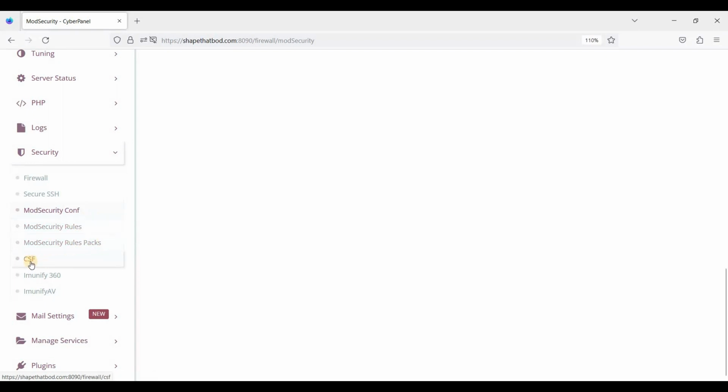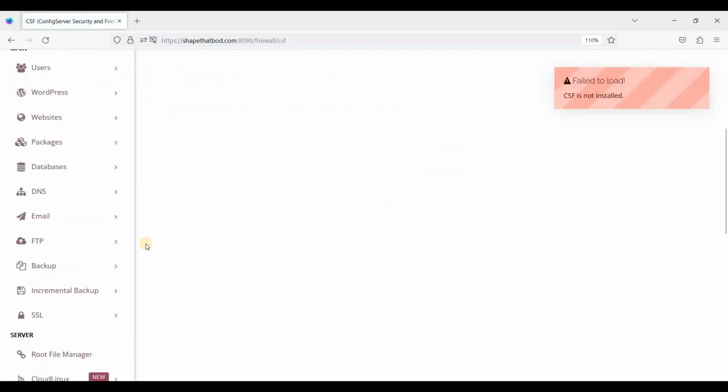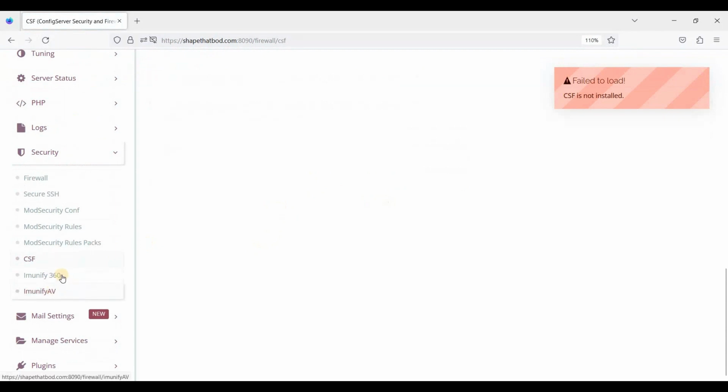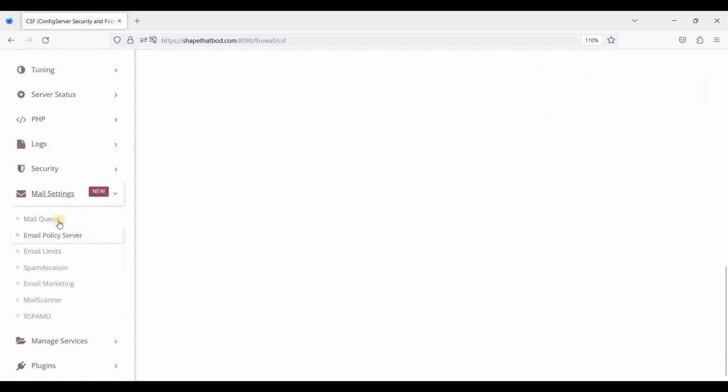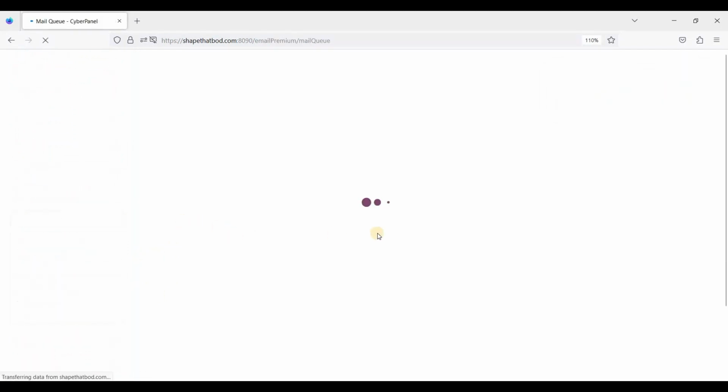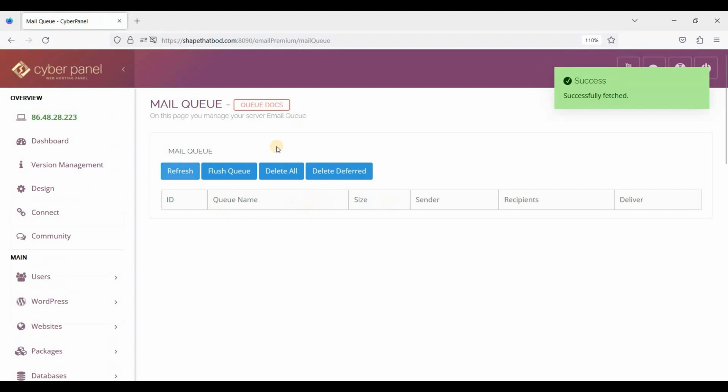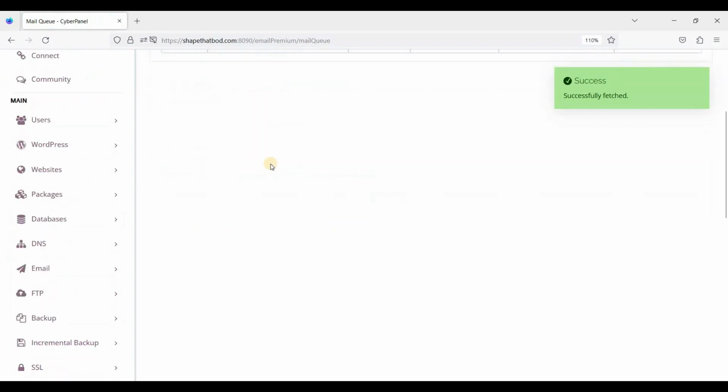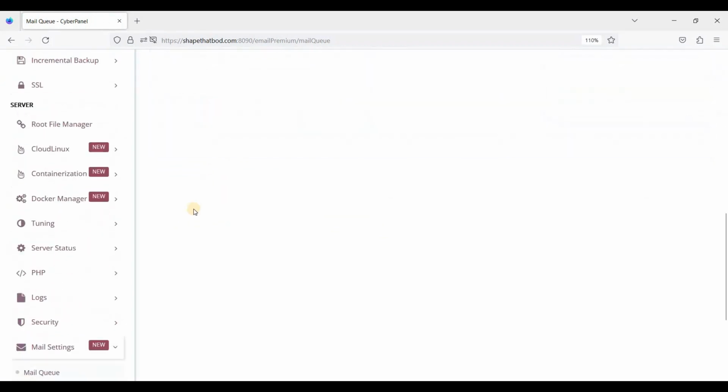So CSF, I haven't installed CSF yet. So Minify 360 and Minify AD. So the mail settings, mail queue. Here you can check your email queue.